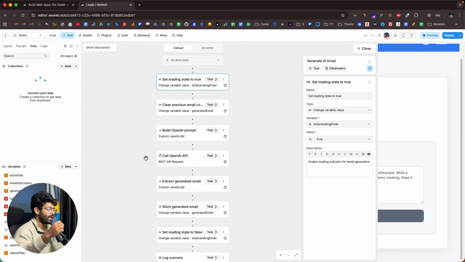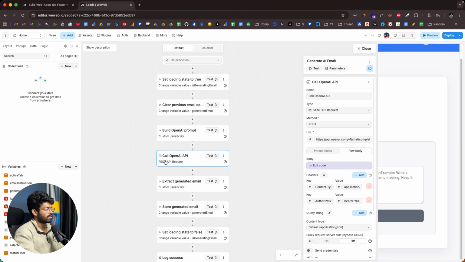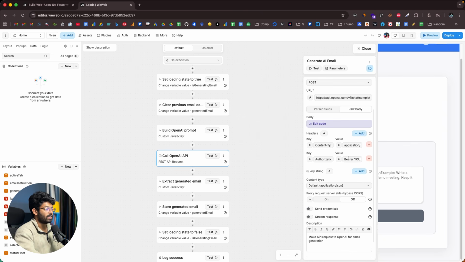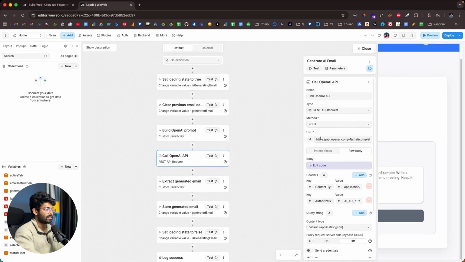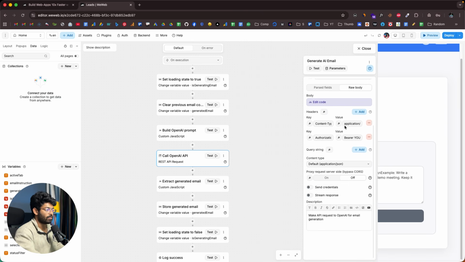And in this case, to make it properly functional, obviously we will need to get our OpenAI API key. And if I click on this one right here that says call OpenAI API, and if I scroll down, there you go. Here we need to enter our OpenAI API key, and only if we configure our OpenAI API key, things will work, right? And again, it is making a request to this particular URL. The method is POST, and you will be able to find all this information in here.